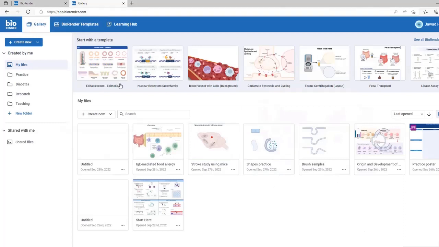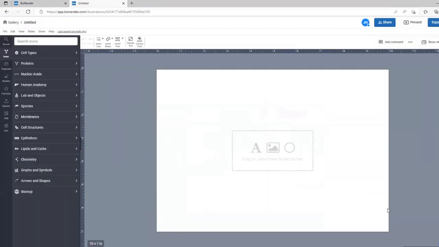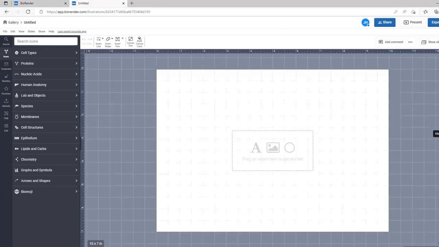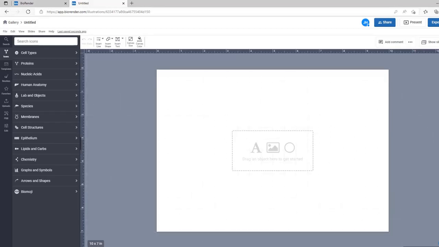And we can start. Really, the starting point is this. You can create new, click on illustration or poster builder. For now, we will stick to illustration. And this is the starting screen with a blank canvas. Here on the right side are the zoom controls. You can show ruler or hide ruler, show the grid or hide the grid, and then there's the preview button, etc. If I click on reset zoom, it will zoom to what is optimal for this screen.